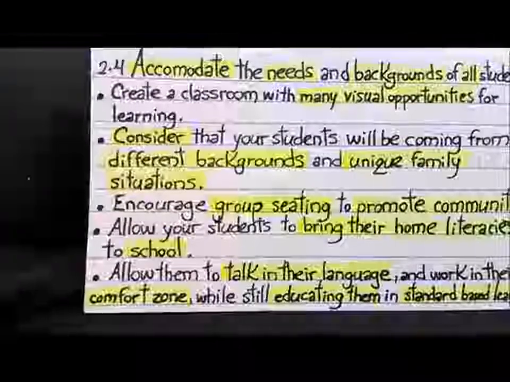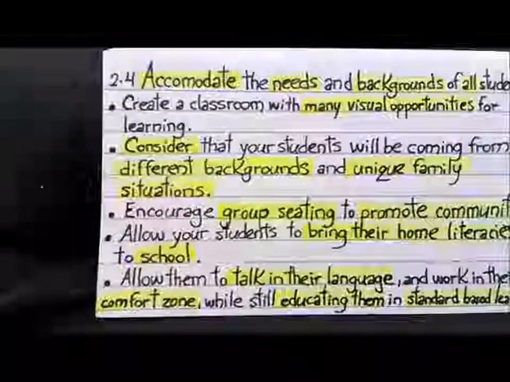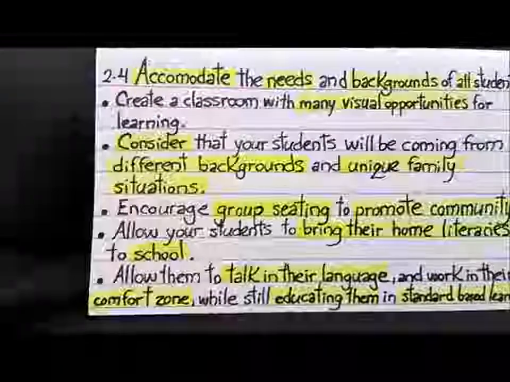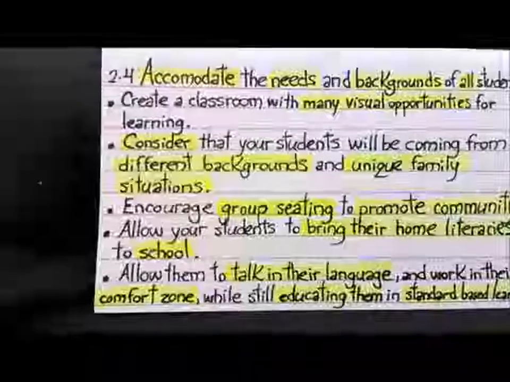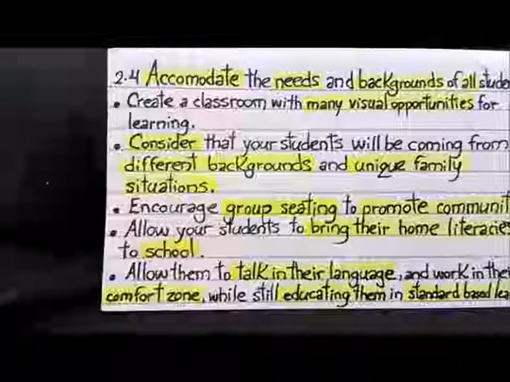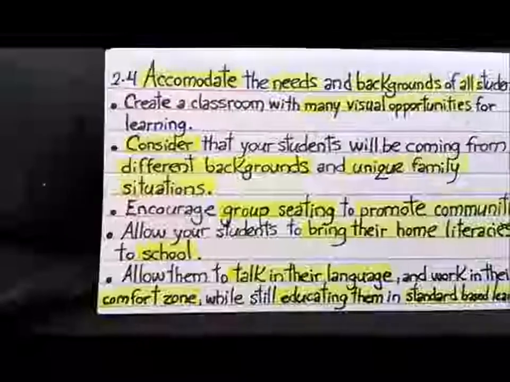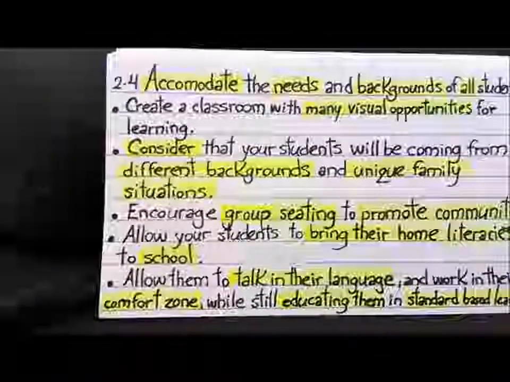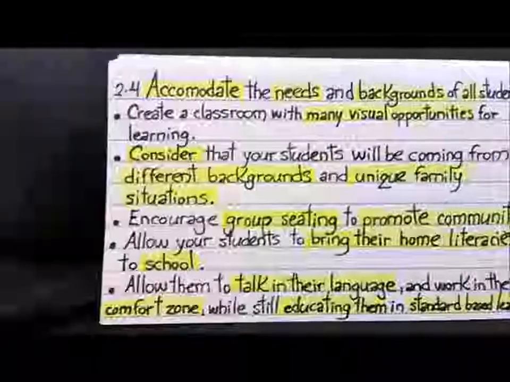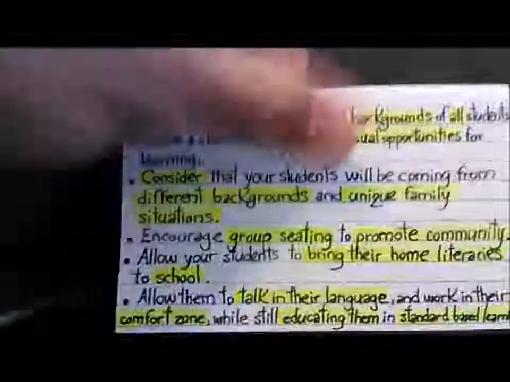Accommodate the needs and backgrounds for all students. Okay, accommodate for all students. Create a classroom with many visual opportunities for learning. Consider that your students will be coming from different backgrounds and unique family situations. Encourage group seating to promote community. Allow your students to bring their home literacies to school. Allow them to talk in their language and work in their comfort zone while still educating them in standard-based learning.